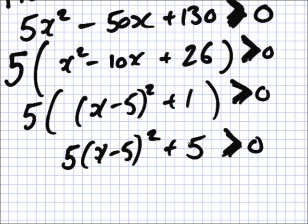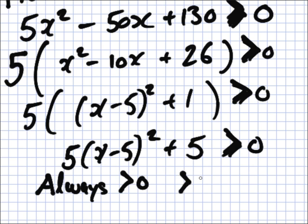Okay, and this ends the proof. Because this here is always more than 0. And this is also more than zero. And what happens if you add two numbers which are more than zero? The result is also more than zero. And this ends the proof.